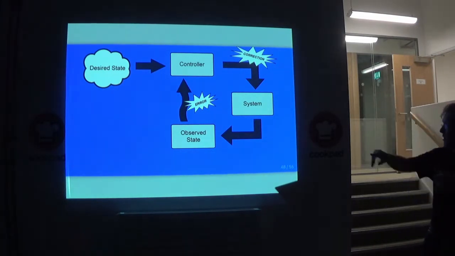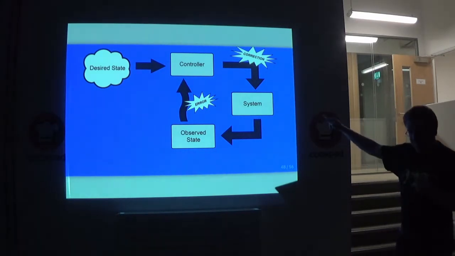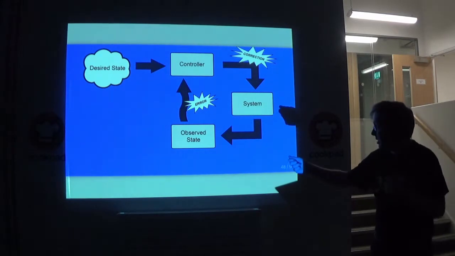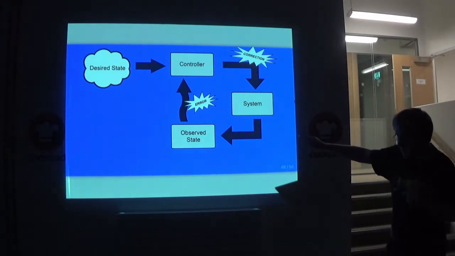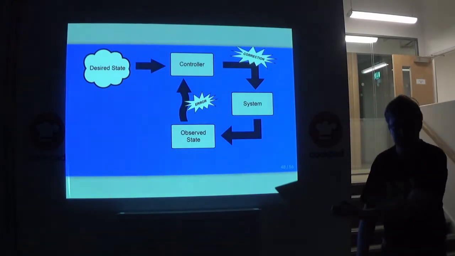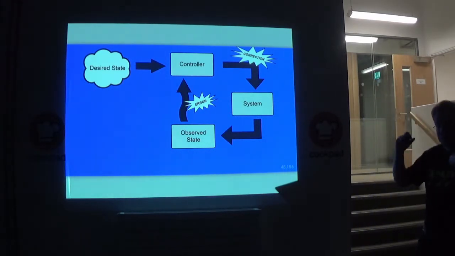We can do the same thing with code. We run this big loop. We observe the state of the system. We analyze what's going on. We work out what it will take to fix the diff between our desired state and our observed state, and then we act on the error to correct it.